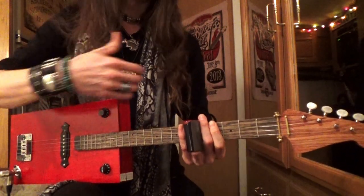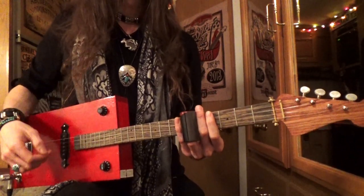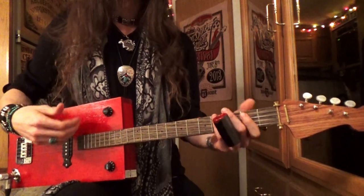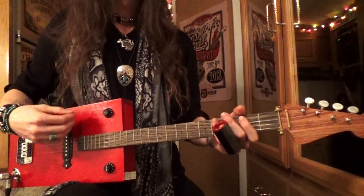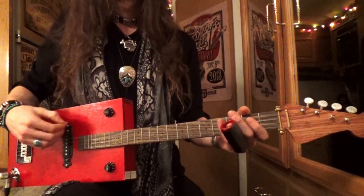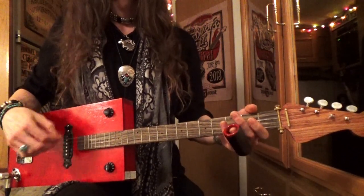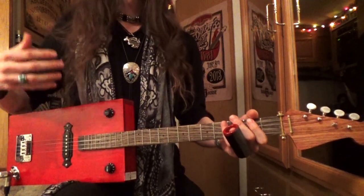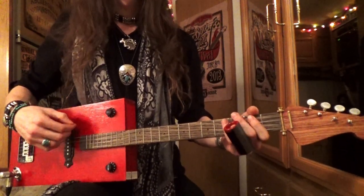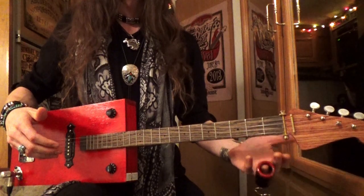Every once in a while, I'll just kind of slide down and go open. And then instead of doing the percussive muting that I was doing before, we're going to add some open notes to that, some open strings. And again, notice where I'm muting. And that muting is very important in creating that rhythmic feel. Hear the difference between that and if I did it without any muting?